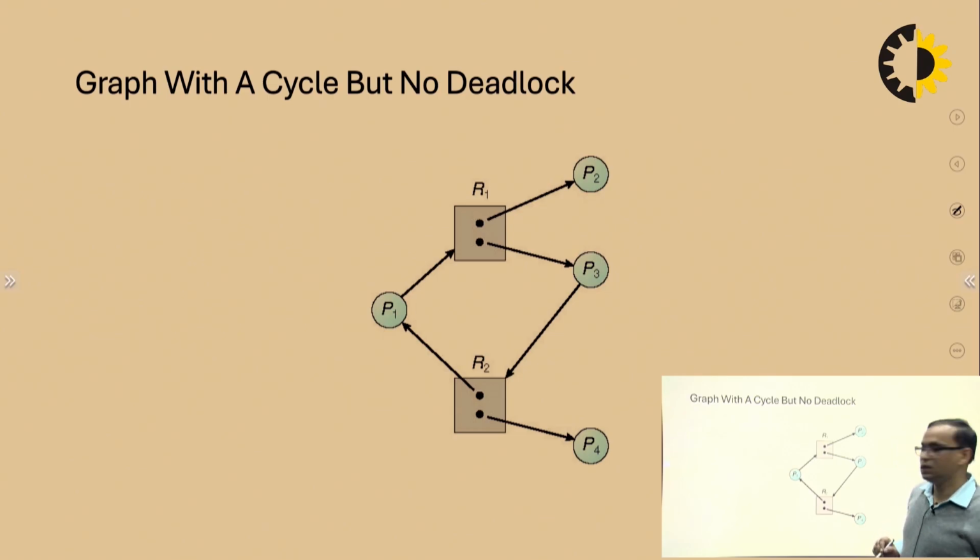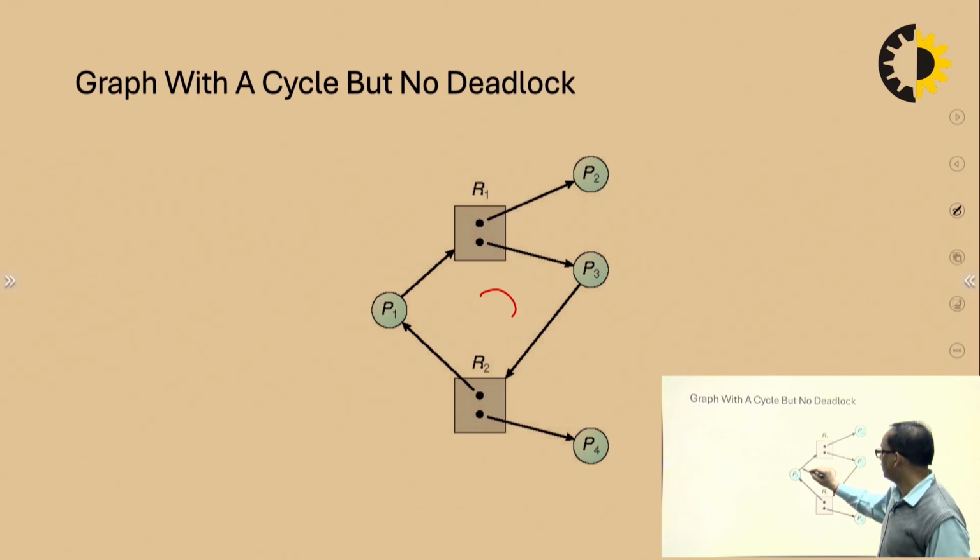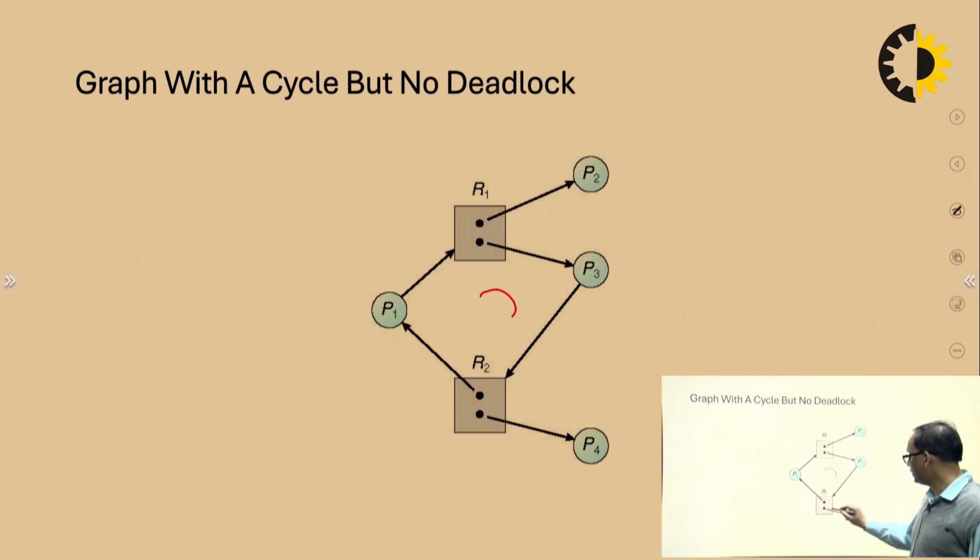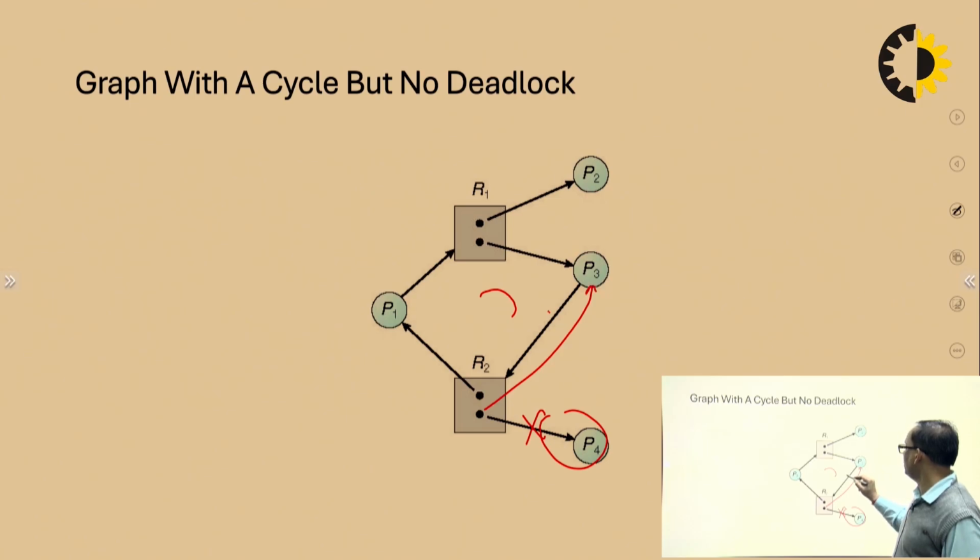So we can say that a cycle is forming here, but a cycle is not a sufficient condition to say that there is deadlock. Now we have to check again the hold and wait condition. P1 is holding the resource of R2, but there is no request edge from process P1. It means P4 is not waiting for any other resources. So what will happen here? P4 will simply use this particular resource and will make it free. Whenever this instance is freed, it will be allocated to process P3. Now the cycle will break. So there will be no deadlock situation.